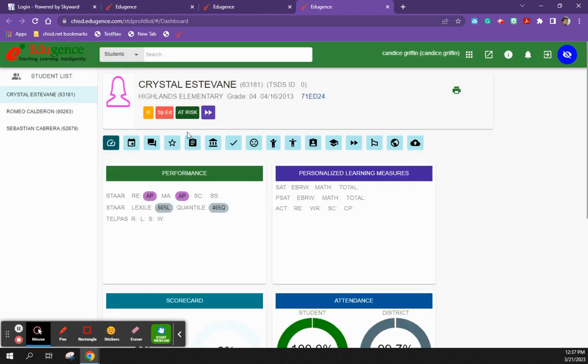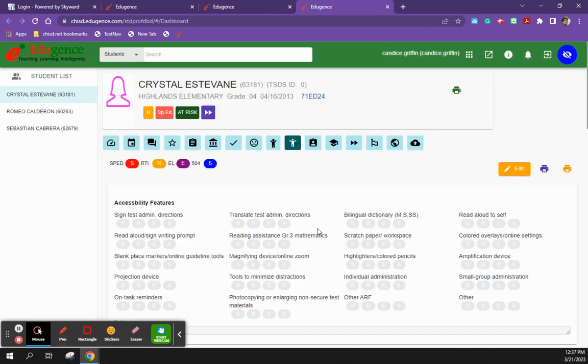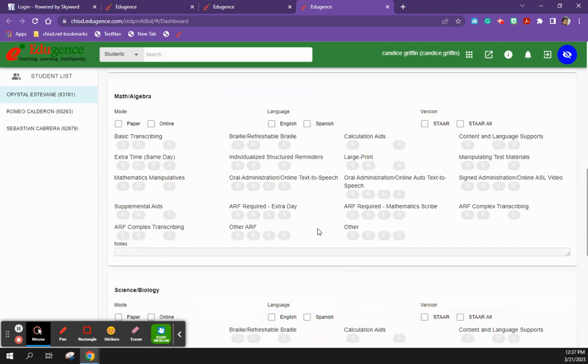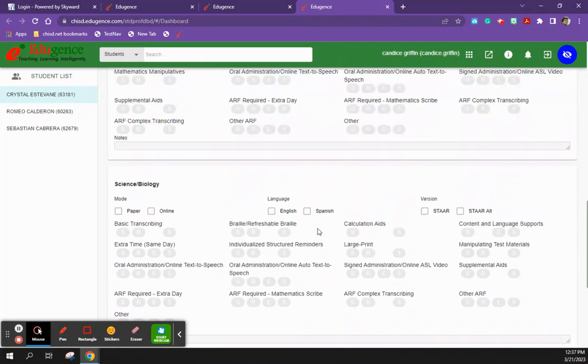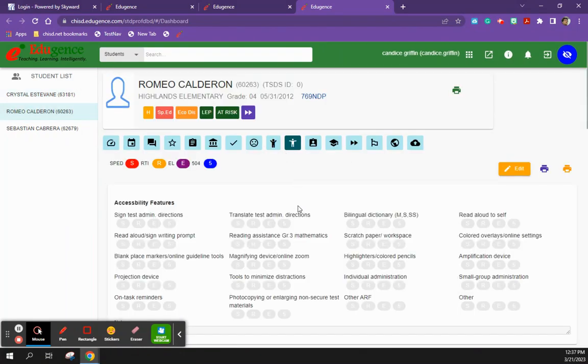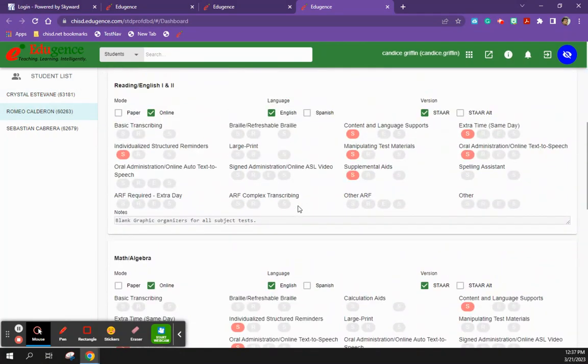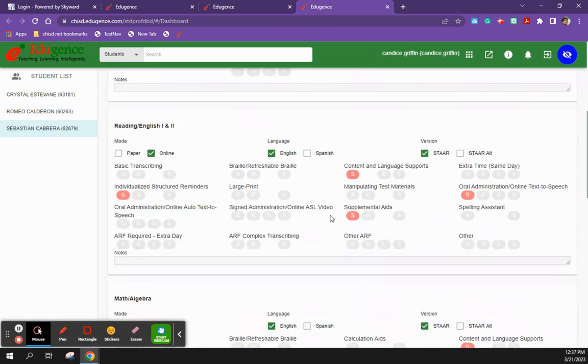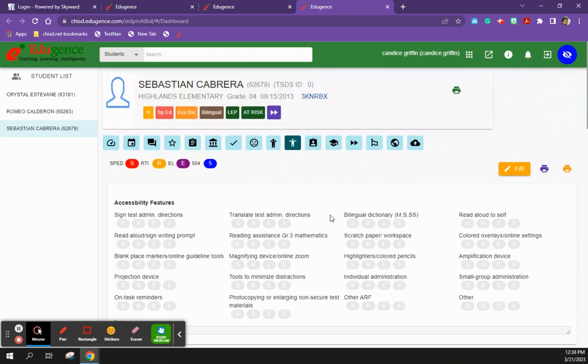Now notice I've got these three scholars. So if I go over to my hug section, I can see this one has no accommodations yet. Here are the accommodations for this scholar. And here are the accommodations for this scholar.